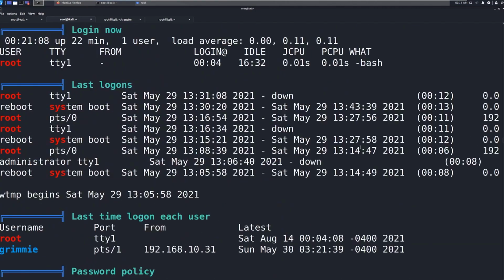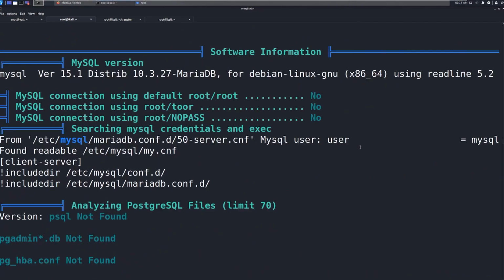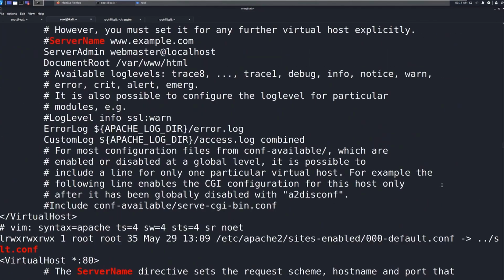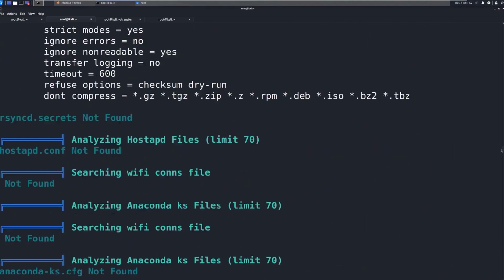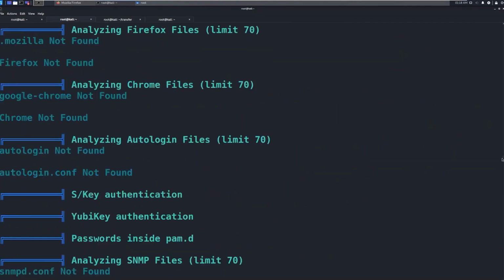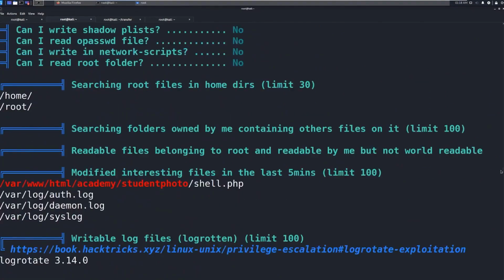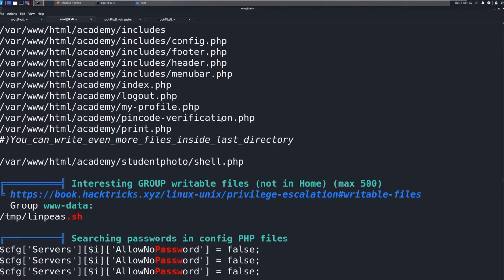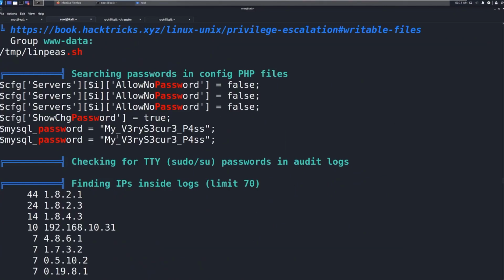A lot of this is just information that is provided to us. What is of interest? For this machine, you're welcome to read through this. There's a lot of data to read through. I like to scroll through kind of really quick and just see if anything stands out. Not at this pace, but right here, look, we're scrolling through and we see, hey, there is a MySQL password of 'my very secure pass'. That is of interest to us.